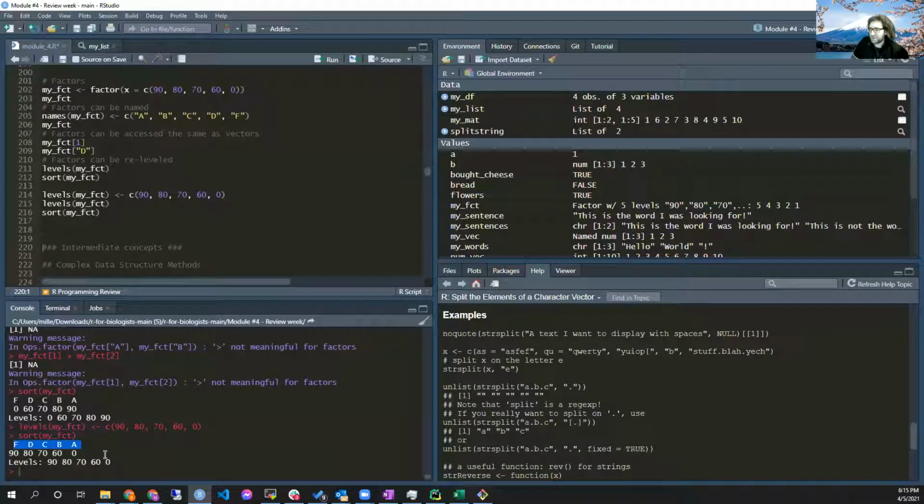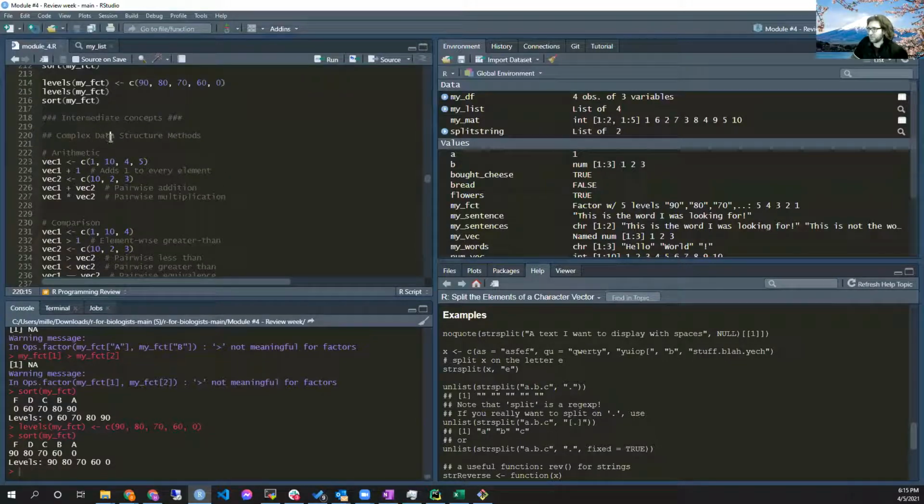So factors are a little bit tricky. You kind of have to watch out for them. And in particular, I think it's very unlikely you're going to end up doing much where you're really going to need them. So just know that they work. They're a little bit tricky. And if you ever find yourself needing to use them, just be careful how you use them. All right. That's my 2 cents on factors.